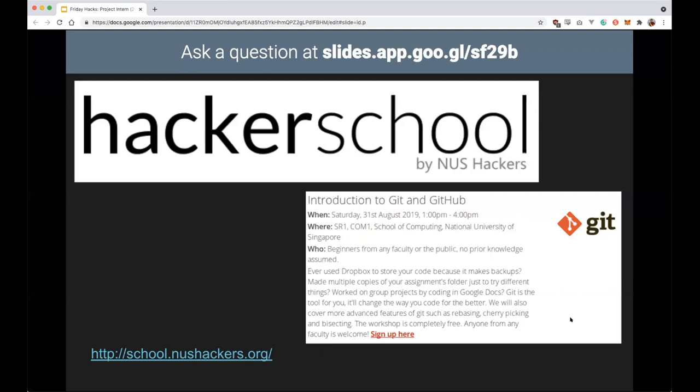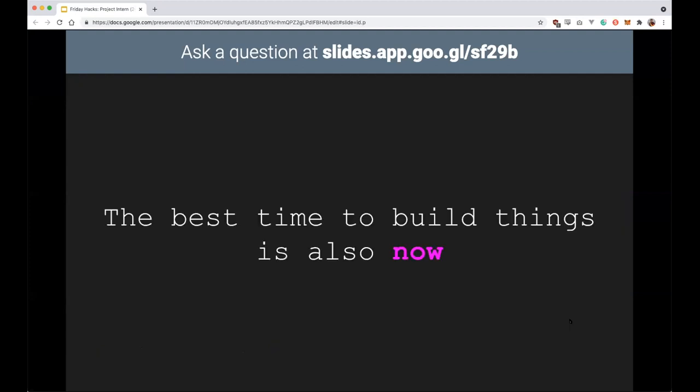But if you don't want to come to Hacker School, that's fine. There are loads of courses out there. Pick something that you're interested in and go and learn, because that is how you can build these skills. Many of these things are not taught in school. And so you do need to make the effort to go and pick it up. But the content is definitely really, really accessible.